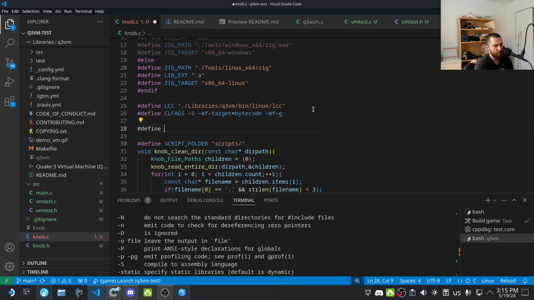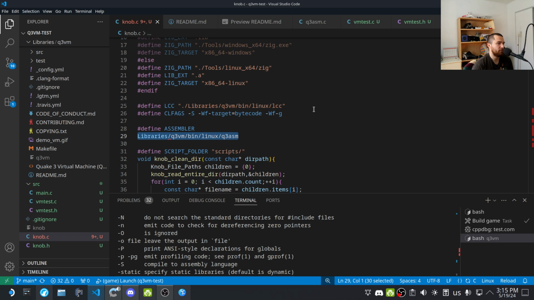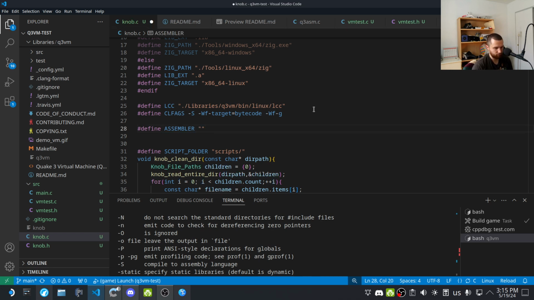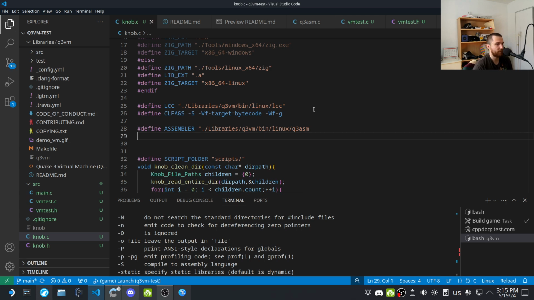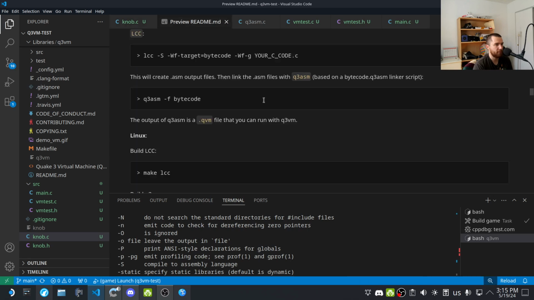Define assembler. Q3ASM. And there we go. So now we need to do -f bytecode.